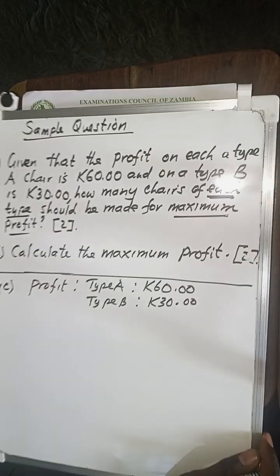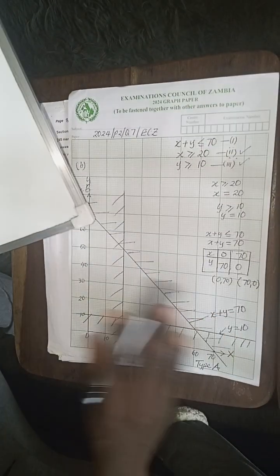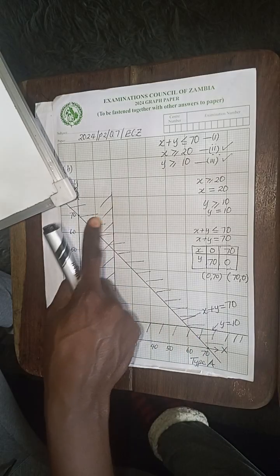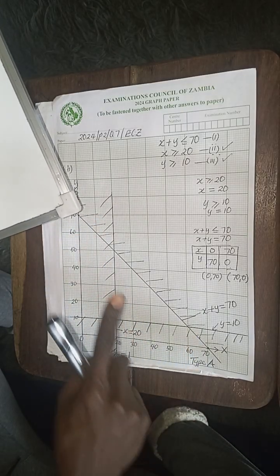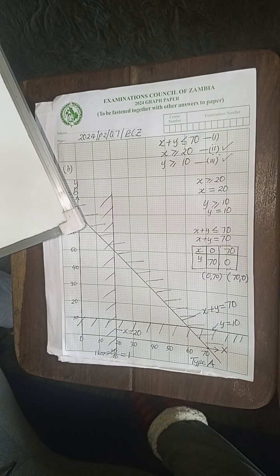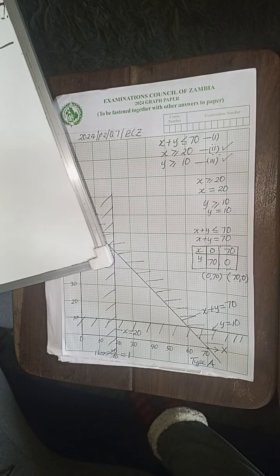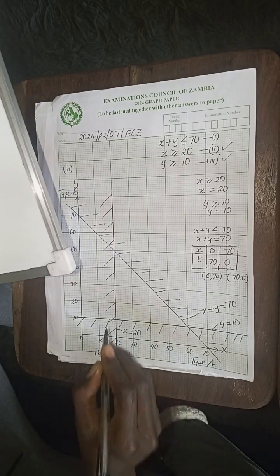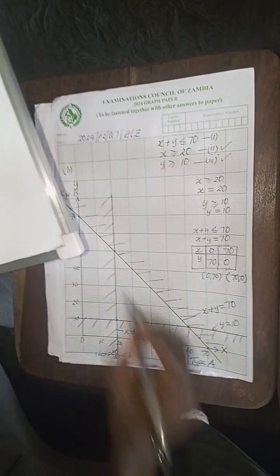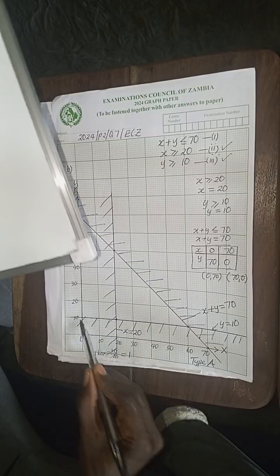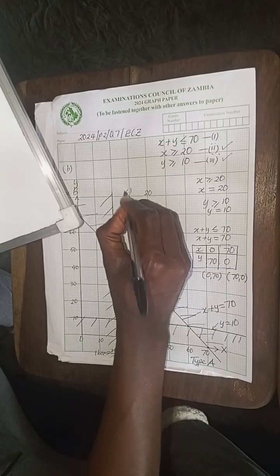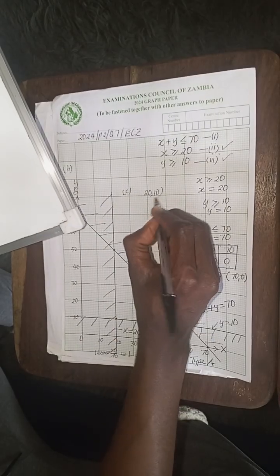Well, let me give you again a tip. The easiest that you can do, of course, there are so many methods. You can try out all the points. But remember, because all these lines are solid lines, you can pick up even along the boundary. There's no problem. So what you can do is that you can actually try out all the boundaries. For example, try out this boundary, this point here, and that point there. This point here is simply 20, 10. So I'll try out 20, 10 for my C part.